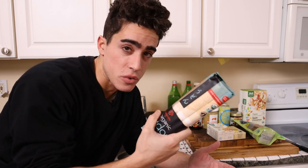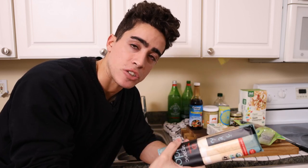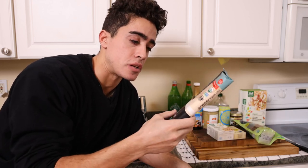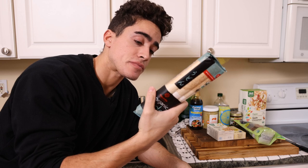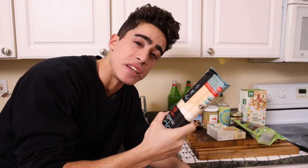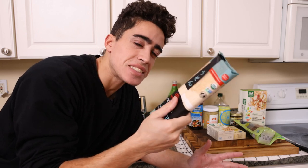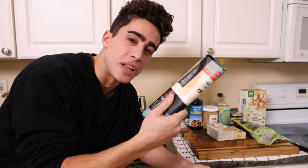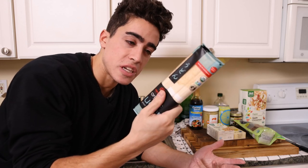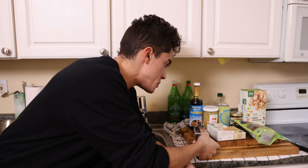It is low in fiber, so I try to add some bean puree or have some extra apples or something else in the meal to keep that motility going. These are very, very good — completely organic. I have this and a lot of the other stuff on my Amazon shop. It does get a little expensive using bottled water to boil these every day, but you can't be healthy and be cheap at the same time.